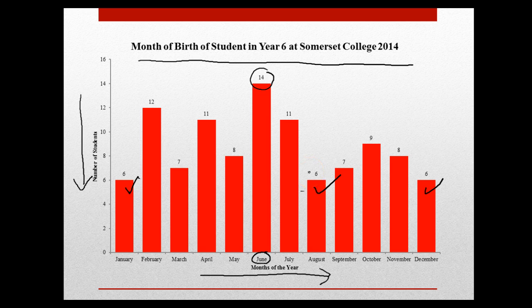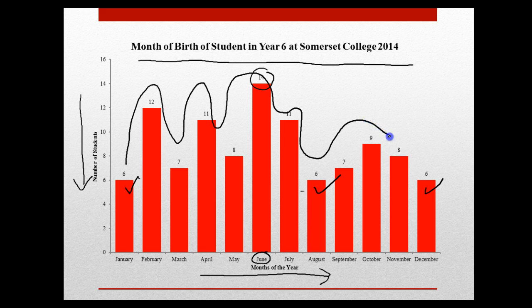Are there any trends in this graph? As time goes along the x-axis in terms of the months of the year, is there any pattern to the data? Well, it goes low, high, and so forth. Looks like there's a little bit of a leap there, but no general trend. So I'd say there's no trends in this data. Let's have a look at the next graph.